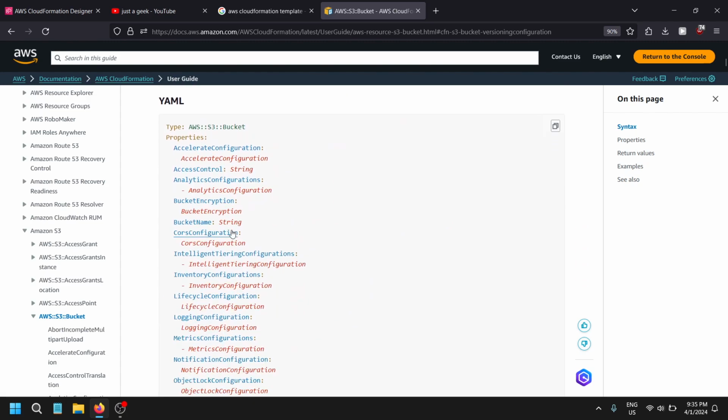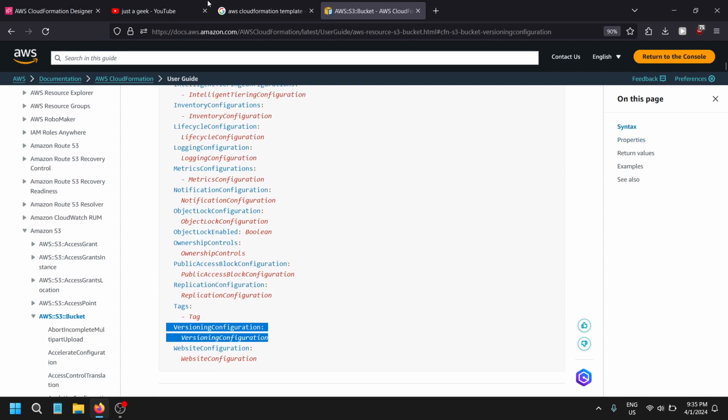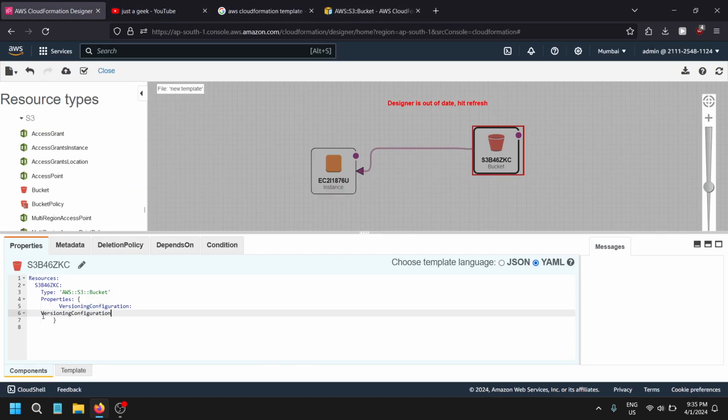So over here on the versioning configuration, we can just copy this and paste it on the properties tag itself. On the properties, we can paste this, remove the thing we don't need, and we can set it as true. Sorry, true.